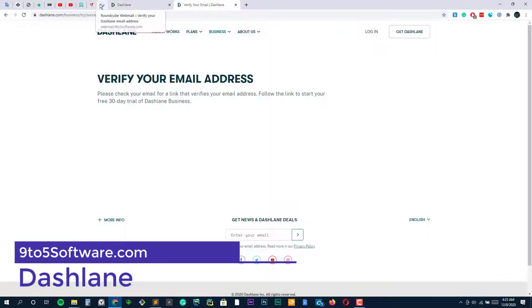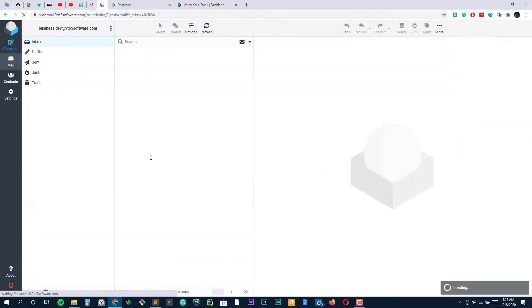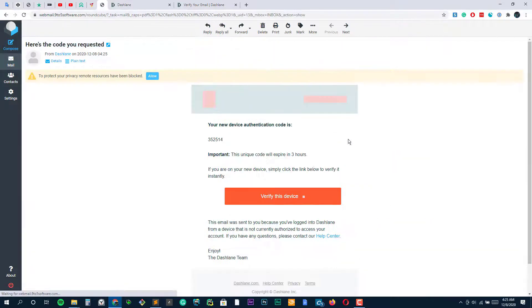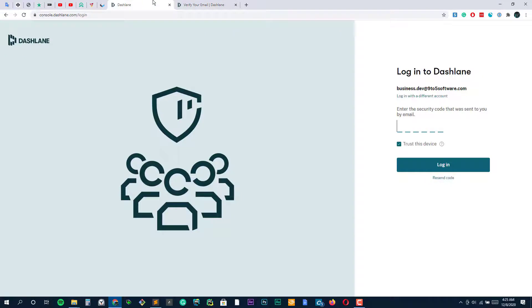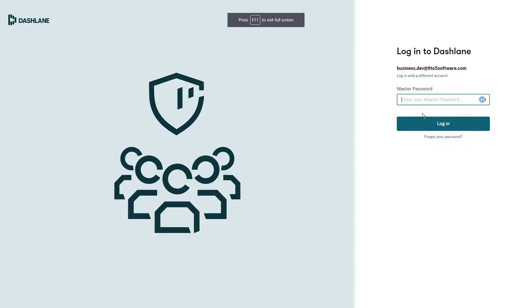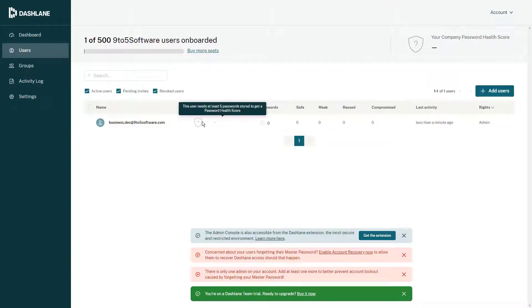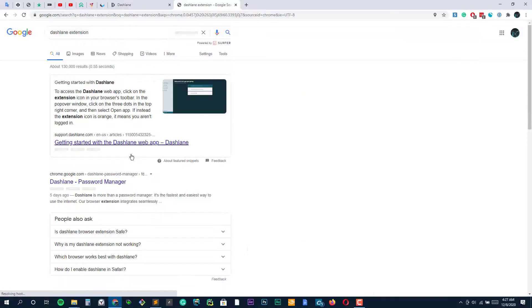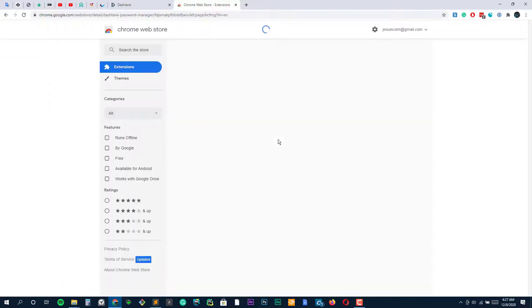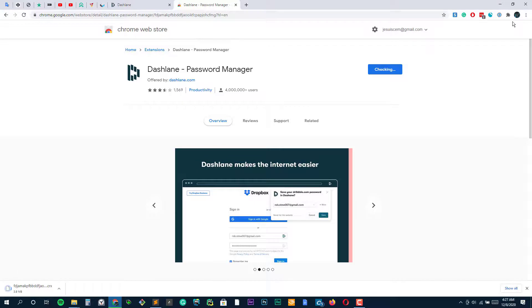Dashlane matches LastPass in platform support and has better desktop software. Its killer feature remains the bulk password changer that can reset hundreds of passwords at once, although the sites that support it aren't the best known. The desktop client is easy to navigate and the mobile app makes accessing your data everywhere a cinch, though there is no syncing between devices without buying the premium version. It uses a secret key to encrypt your passwords, much like 1Password's setup. The password manager is well-designed, easy to use, and excellent at filling out personal information in online forms. A scanner goes through your email inbox to find online accounts you may have forgotten about.